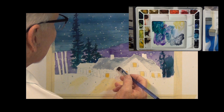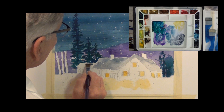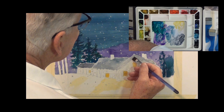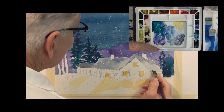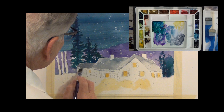Just kind of painting over where the snow is going to be here. Leave some white spots for some snow. And then this area over here is going to be maybe a little darker. Come back in here and put a little bit of darker shadow under this eave. Over here. We're going to decorate this with a little lights and stuff up there too. We're going to put some colors in there if I don't forget.